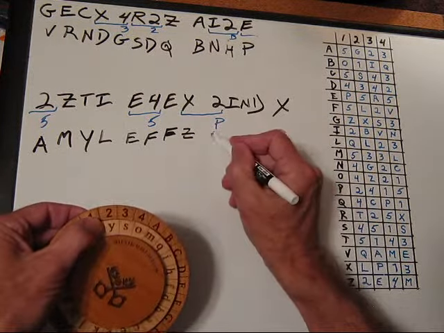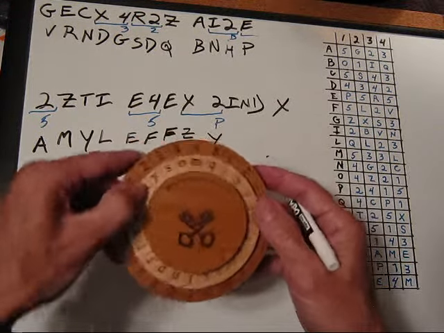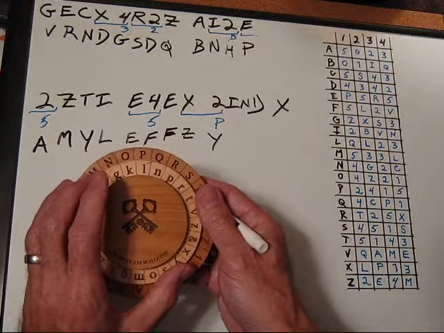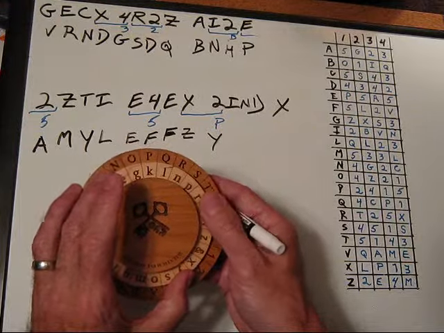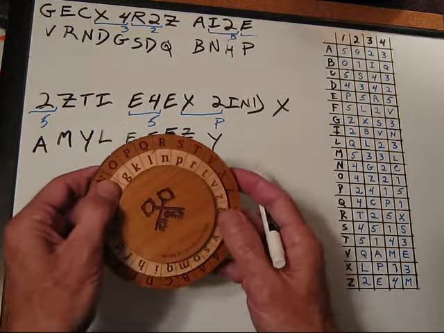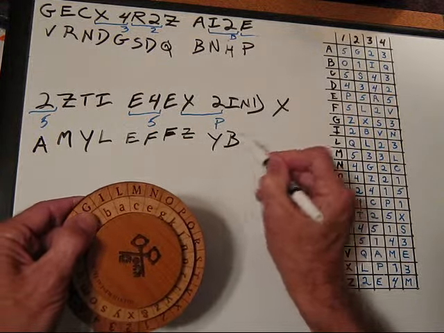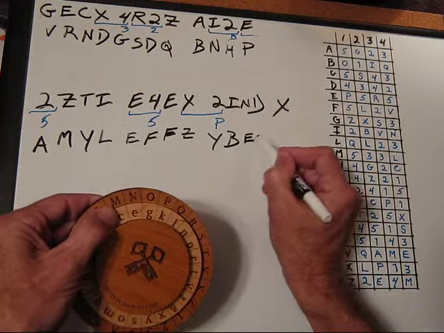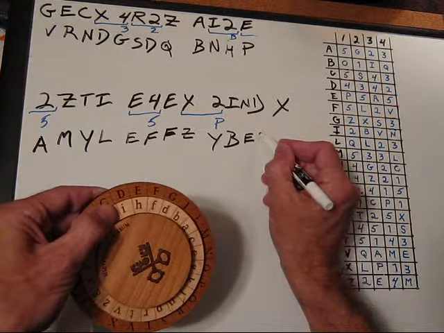Go to a 2, which is a Y. Notice it's a rotate to P now. We find K. Where are you, K? And we take him to P. Only moves over 1. An I, which is a B. N, which is an E. A D, which is an I.